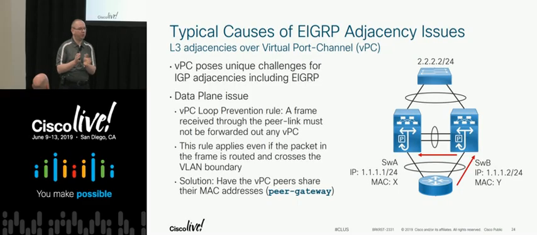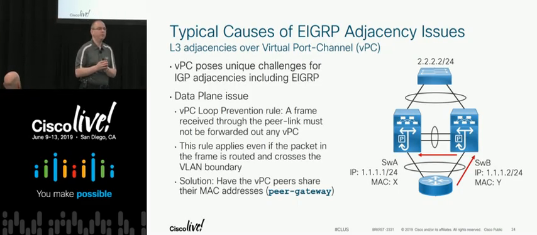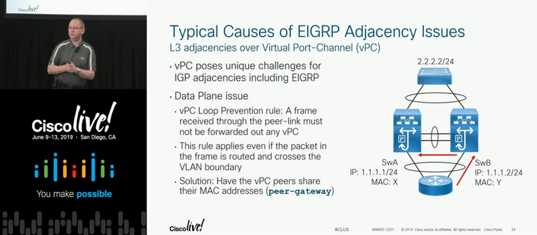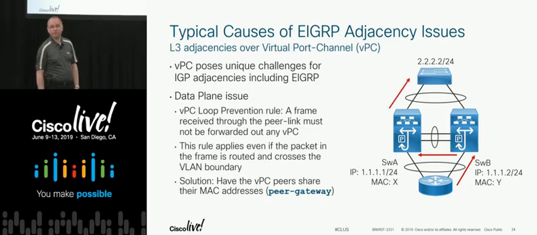But because of the hashing on the EtherChannel, we put the frame onto the link to the right switch, the switch B. What is the switch B going to do? Well, the destination MAC address is not its own, so it needs to switch it. We switch it through the peer link. It goes to switch A. Again, so far, so good. Now, the destination is switch A. It unpacks the packet, should route it, should forward it. Do you think this happens?